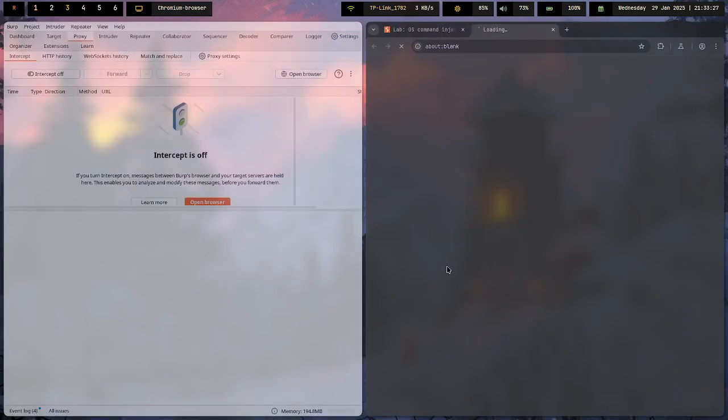Yeah, so it's a very simple lab. There's nothing really involved. You just have to modify one of the parameters and enter in your own command.